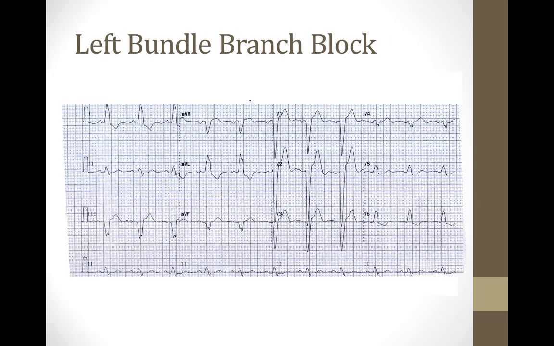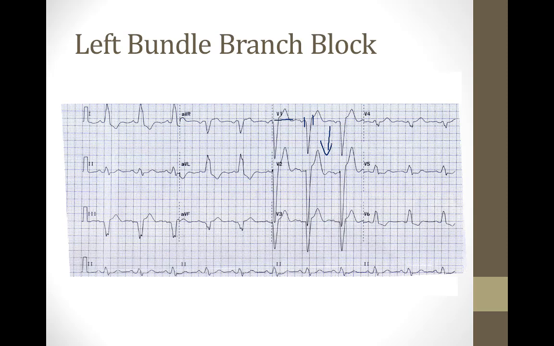And here's the entire 12 lead of a patient with a left bundle branch block. Notice that once again in lead V1 it's very obvious that the QRS complex is wide. You can also use V1 to notice that it's pointing downward, so therefore this is consistent with a left bundle branch block and not a right bundle branch block.